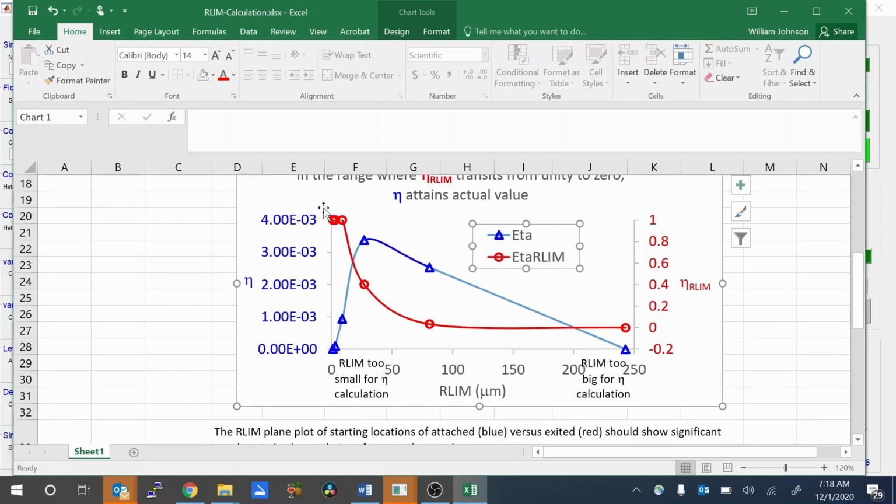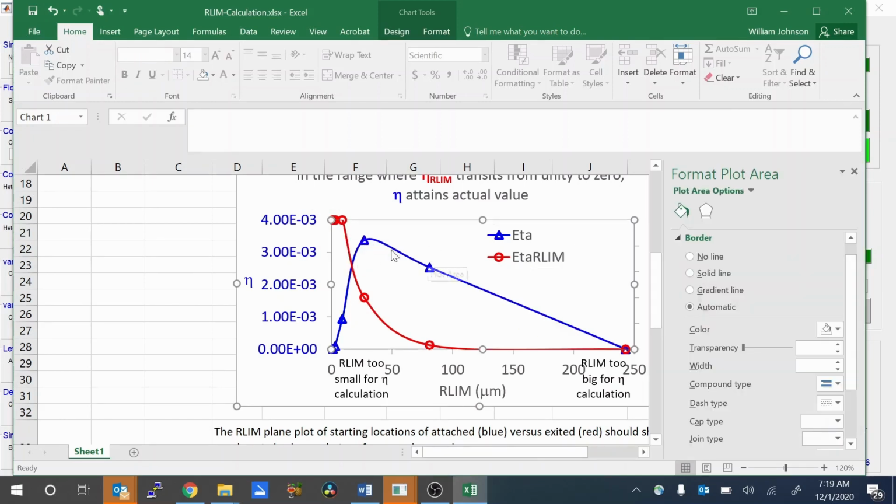We'll clean up the y-axis so that it doesn't run to negative numbers. So having done that, we can see that the eta rlim versus eta trend differently.